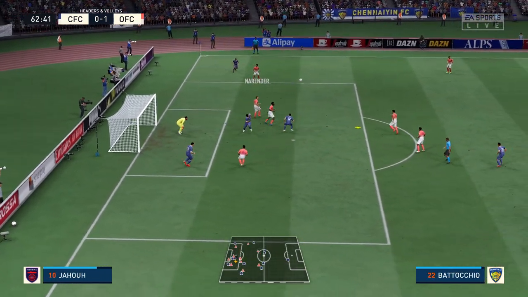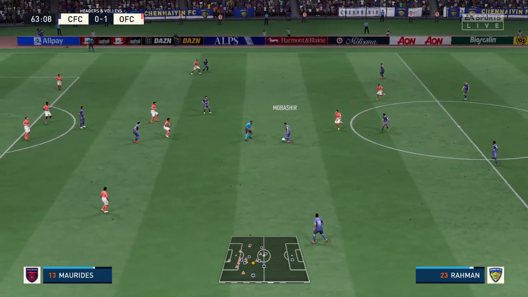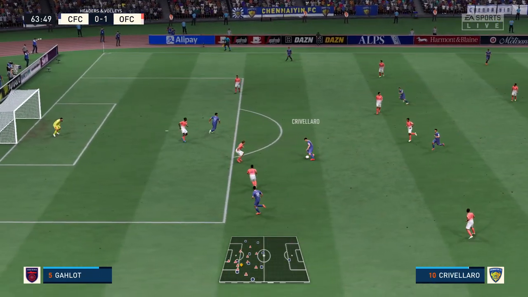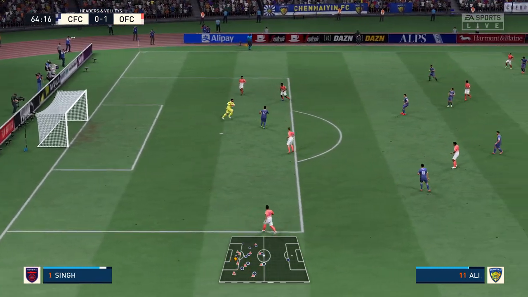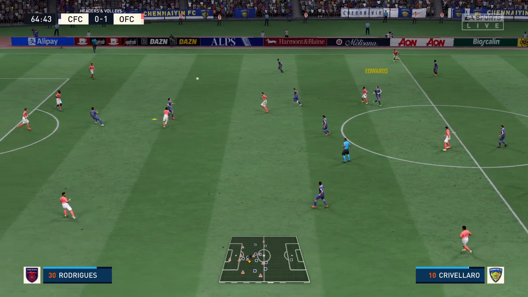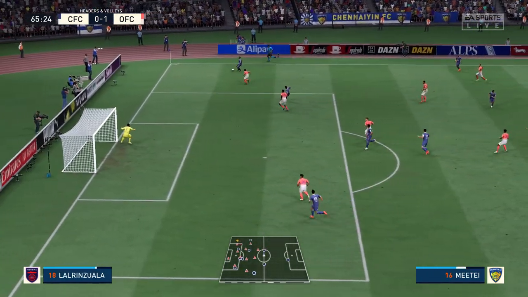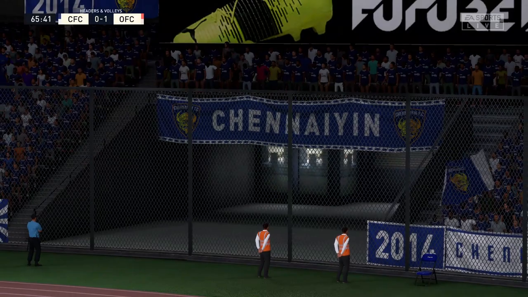And the cross into the middle. Not the best clearance. Now, what can they do from here? Looking for that final pass and for that chance to level the game. Could play it in, but dealt with efficiently. And the last touch off the defender, so a corner coming up.